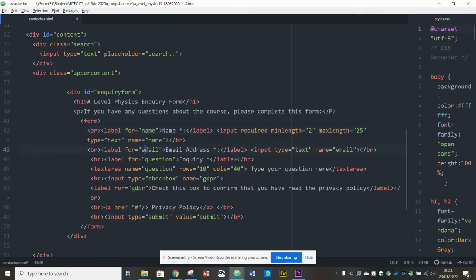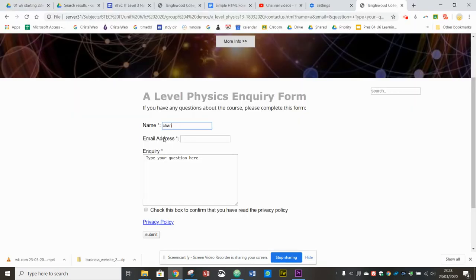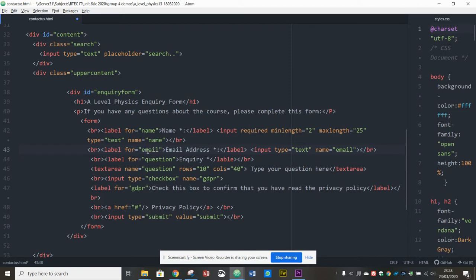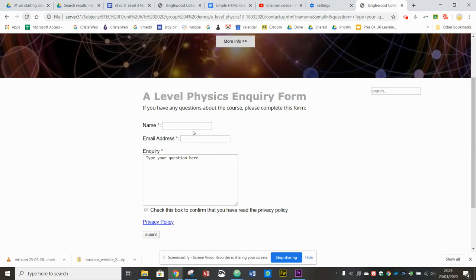the next field. Now this is the email address, this one here. So HTML5 is quite clever. It has some inbuilt validation rules. So I'm going to go across to input type and change where it says text into email. Save that and refresh this.